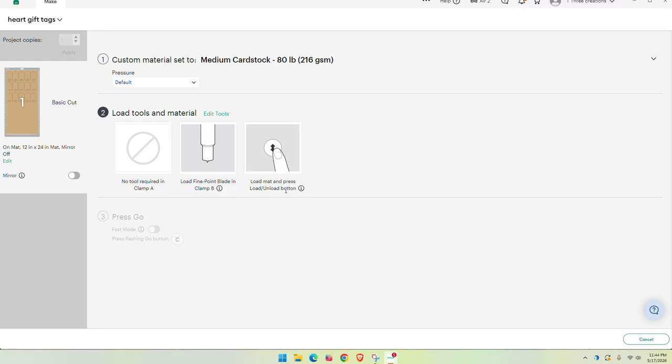And then load mat and press the load and unload button. That's the one I told you that it had paper in, paper out button. And I will go over and show you that. So now there is nothing else to do on Design Space. Everything else is going over to your actual Cricut. And I will see you at my Cricut machine.